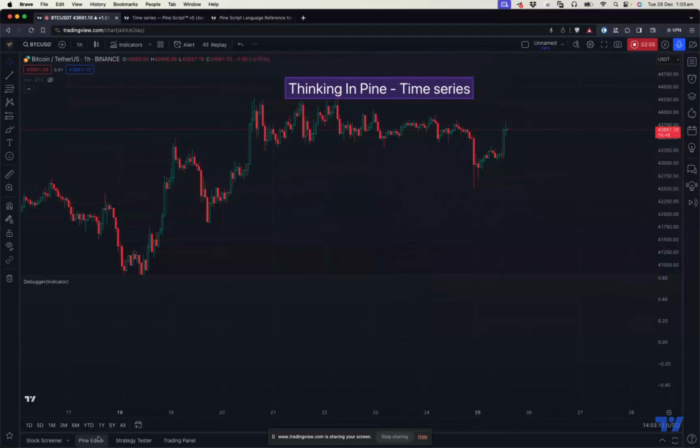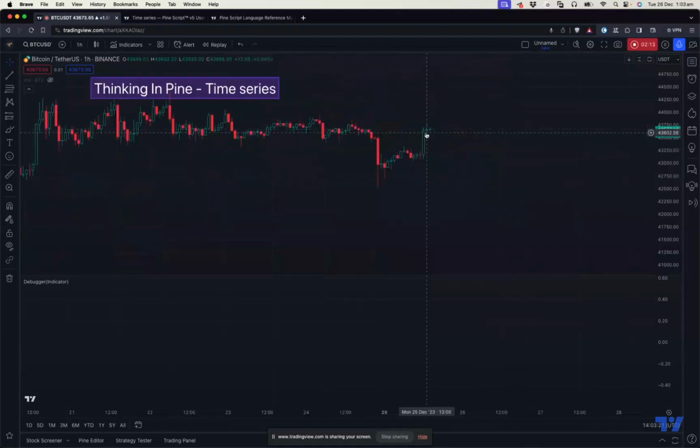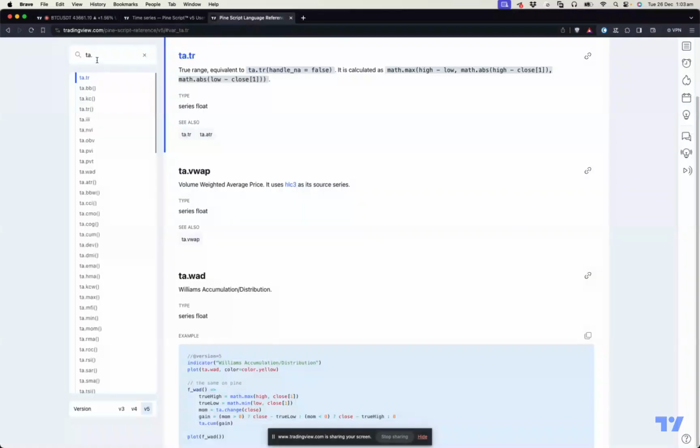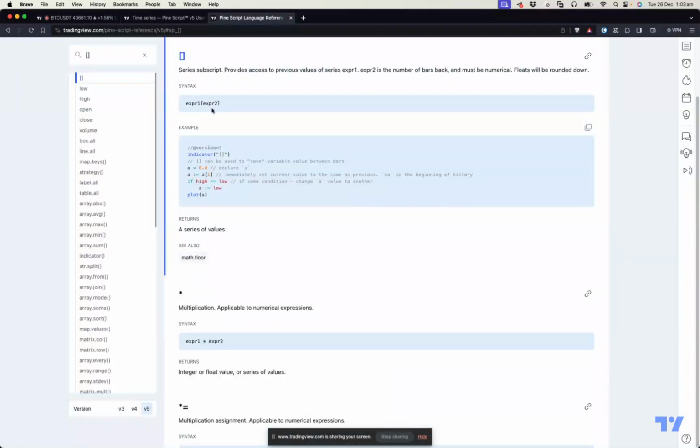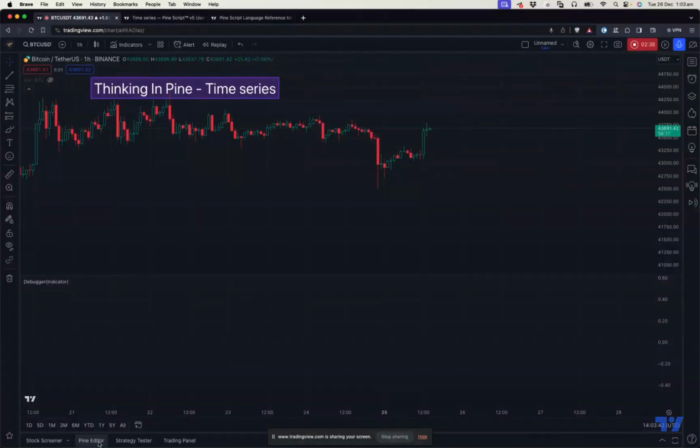The current bar values can be accessed by just using the built-in variable names open, high, low, and close. To access the previous bar, you need to use the historical operator, which is square brackets. In order to get the value which is one bar before the current bar, you need to use 1 in the historical operator, right? So let's get into the program now.